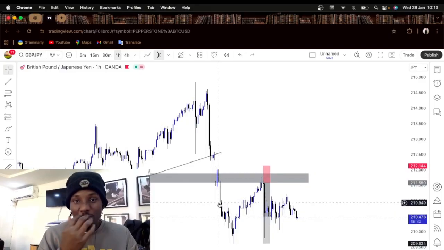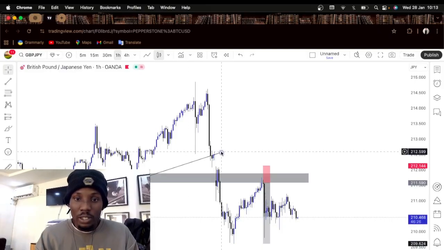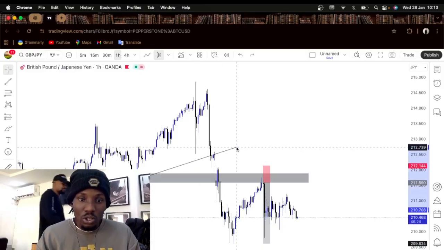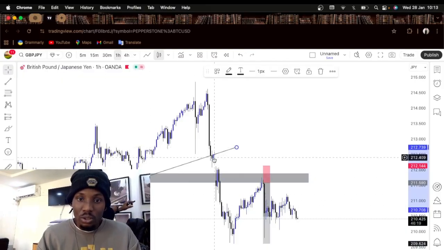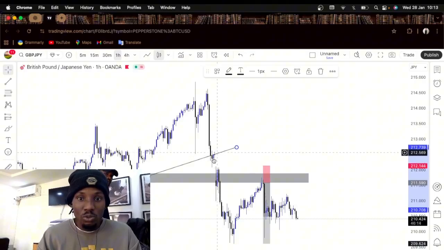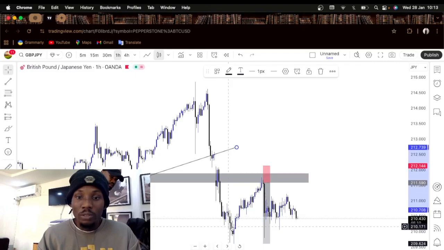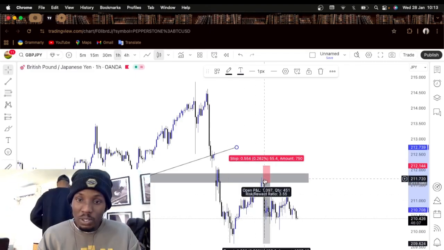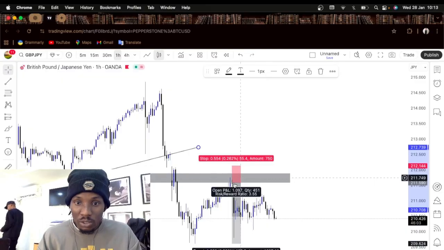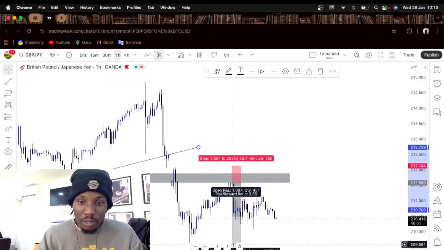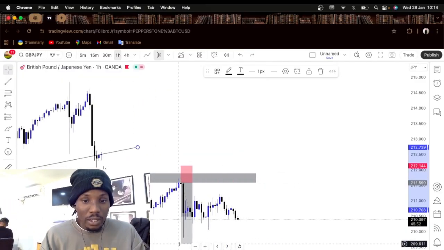And what gave me more reasons to sell this market is that if you look at my trend line here, you will see that this is the first touch, the second touch, and the third touch. I was waiting for an entry at this particular zone, but eventually the market broke the zone down to this level. So I waited for the price to come back to this zone. When the price came back, I took my entry from here and my take profit at this particular level. Then I left the chart.